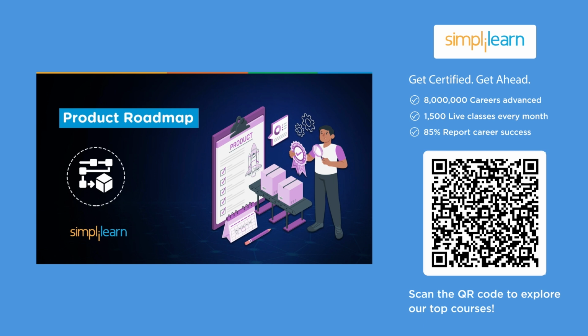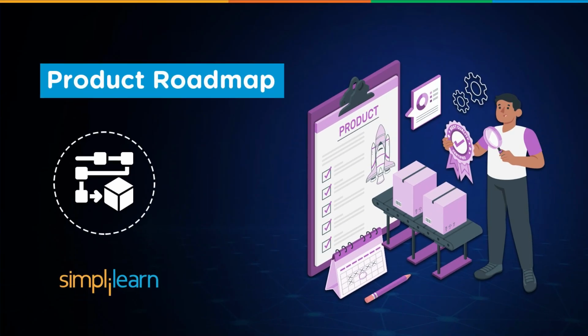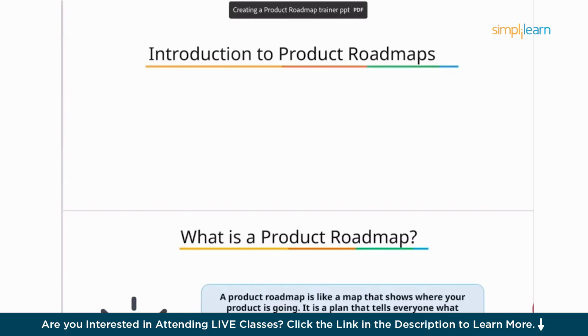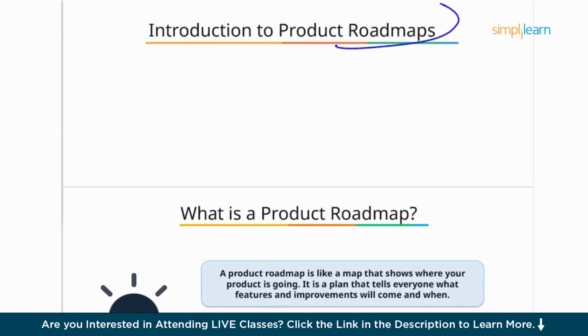development. So in this session, we will cover what is product roadmap, why is the product roadmap important, key features and functions of the product roadmap, types of product roadmaps, and the most important one, how to create your own product roadmap. By the end of this session, you will be equipped to create and manage a product roadmap that keeps your team focused and aligned. So let's get started. Let's start discussing a very interesting topic, product roadmaps.